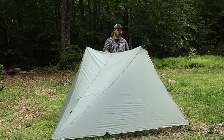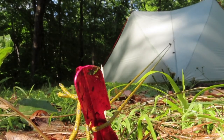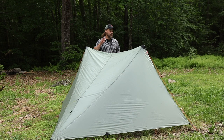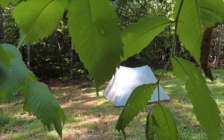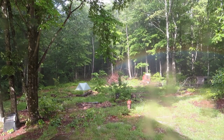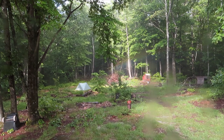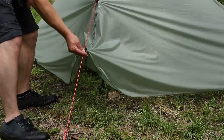Yesterday was an interesting day for weather. We had a light to moderate rain most of the day — it would get dark and cloudy, the rain would start, then it would taper off, the sun would come out, and it just repeated that process. Until yesterday evening the clouds started moving in and it poured. Then the sun came out while it was still raining and there was a rainbow, which was just absolutely incredible — it looked like it was right over this tent. Then the rain stopped, and last night it started raining again. Now it's time to check out the inside of this tent and see how it held up. I suspect the guy-out made a huge difference.